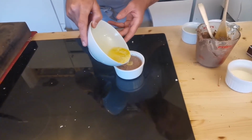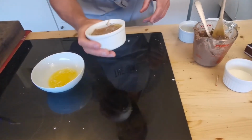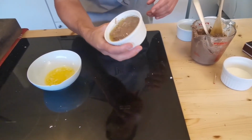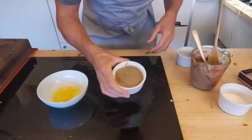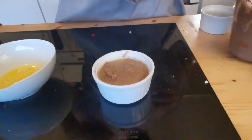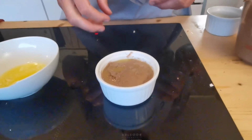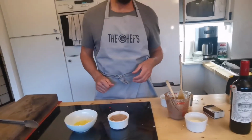Just pour it on there. You don't need to absolutely cake it. But just give it a little shake around, and give it a good cover, and then that's going to set on top, and it'll just have a nice butter coating. You'll be able to just scoop into there and serve up to your friends. So that now goes in the fridge, that'll keep up to 4 or 5 days.